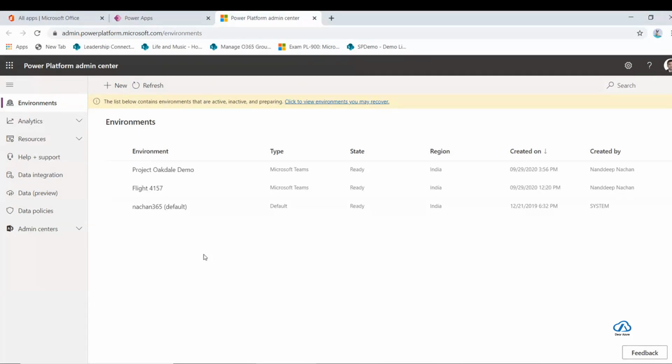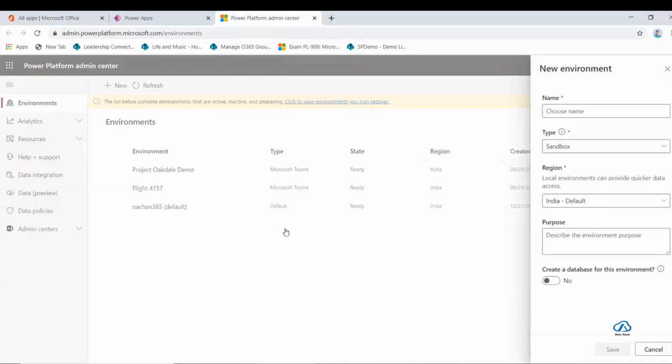So for example, if you are storing some kind of secured information and you are looking out for that security aspect, the better thing is that you can click here, create your new environment, and in that environment you can define the roles which you want to assign. But again, roles are not covered in the PL-900, but just to give more information, once we have the environment, we can create the roles like what kind of access controls each of those users should have. So from here, we'll be able to create our own environment.